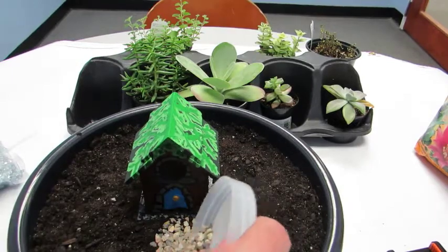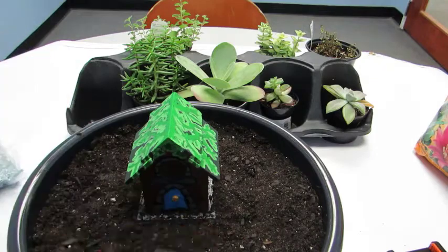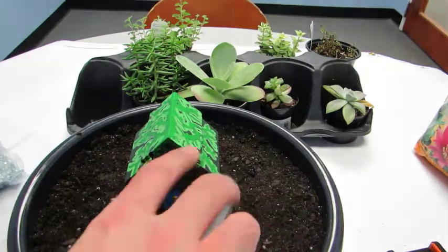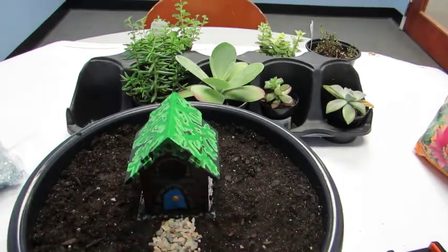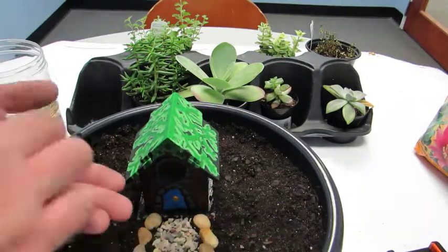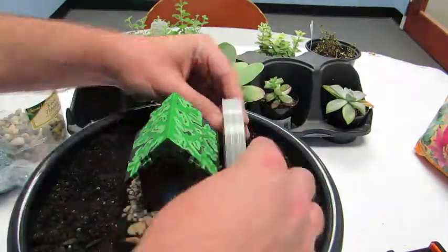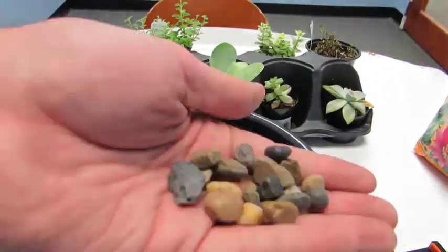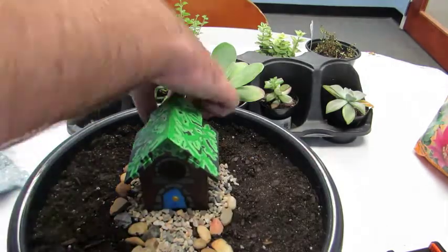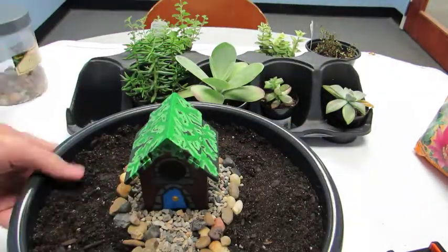You can't really see it too good from this angle. It's going to pull back shortly, and you'll just kind of see what I'm doing. But I'm making a pathway from the front door to the outer edge of the pot. And I'm taking some of the river rocks that we had left over from our drainage, and we're going to be kind of adding those around the sides to sort of fence that in. It's going to give it a nice clean profile and help keep our rocks together.